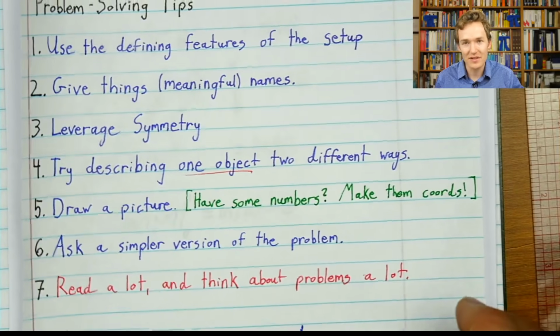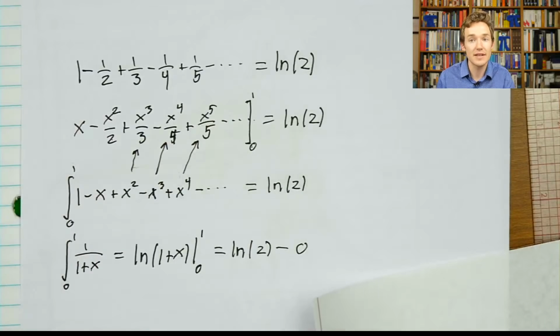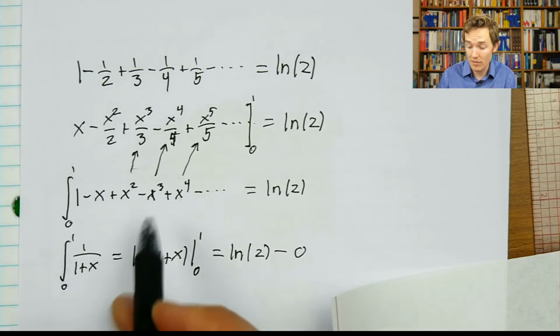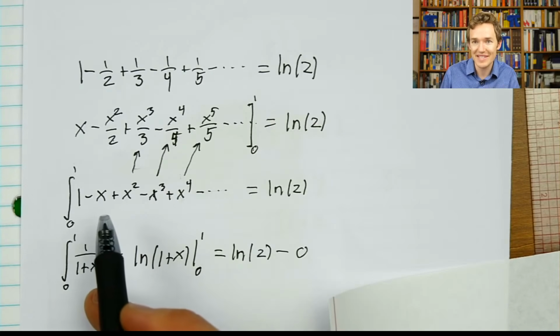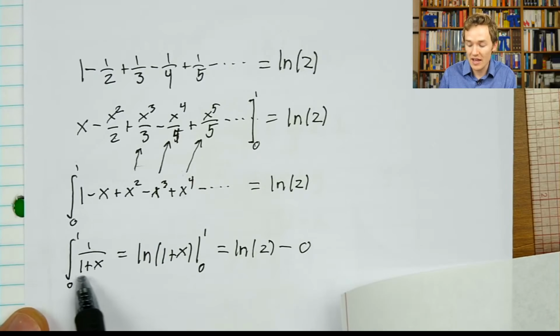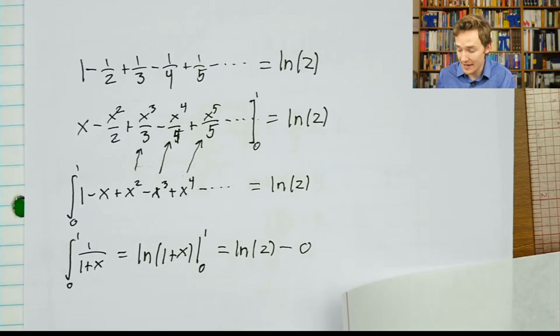And sometimes it's patterns not so much that you're directly recognizing exactly this, but maybe you had seen a series like this or a tactic like this before. Like geometric series, that comes up a lot. If you read a lot and if you think a lot about problems, you will recognize geometric series even if it's in a context that you've never actually seen before, or a specific geometric series that you've never seen before. Similarly, if you read a lot and you think a lot about calculus, knowing that you can have the natural log pop out of an integral like this, it becomes second nature.